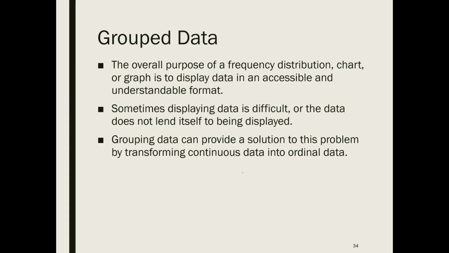Okay. So another thing is for the grouped data, right? The overall purpose of the frequency distribution chart or graph is to display data in an accessible and understandable format. Please do not give me a table or a chart or a graph that makes things worse, where you can't even know what's going on, or you use the wrong chart and it's really hard to read. Sometimes displaying data is difficult, or the data does not lend itself to being displayed. So we can group the data to find more patterns, right?